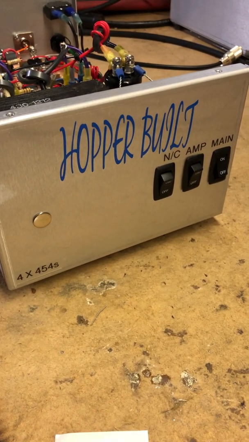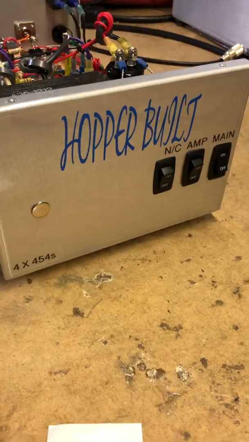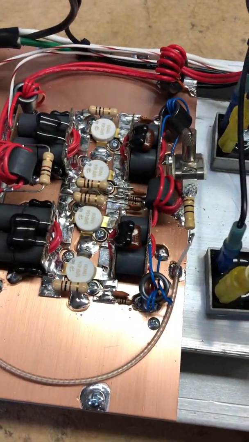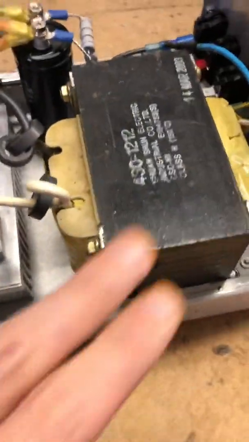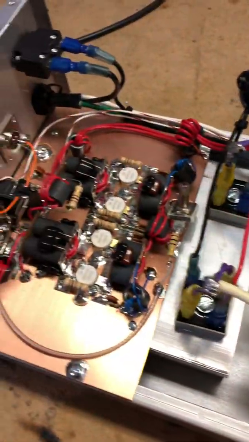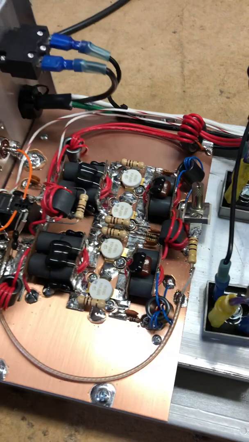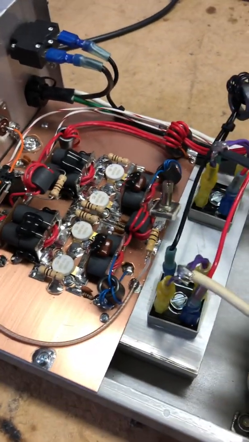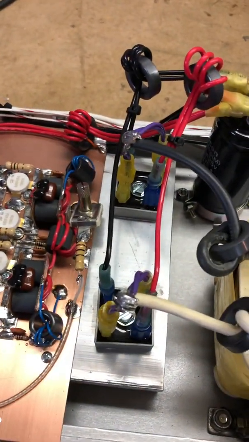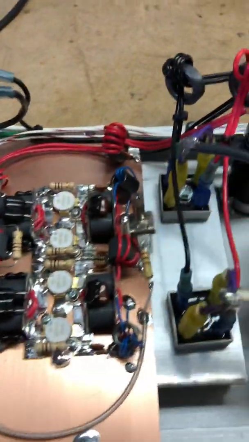Alright guys, quick video. This is a four pill base, MRF 454's, HG brand, iron core power supply. Drops to about 14.5, 14.6 volts. We're just gonna do a quick run-around. This is pretty nice - this is the first four pill base I did with the 454, so I just want to kind of show it off.